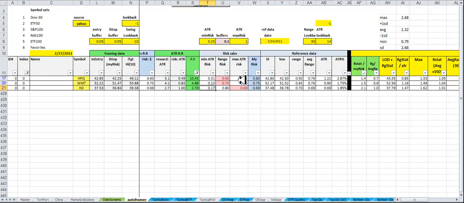So that's how I use the autoframer to help me calibrate my targets for intraday yellow zone discretionary trading. Somewhere in there's a mechanical system just waiting to be developed, and I can see myself going in that direction. But that's how I'm using the autoframer to help me get information on my swing trades and intraday trading.